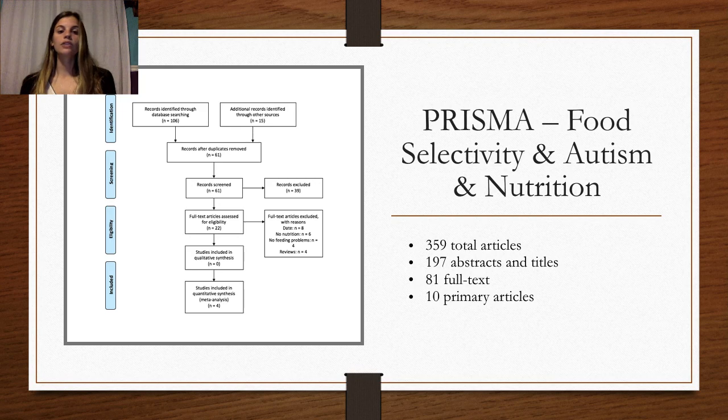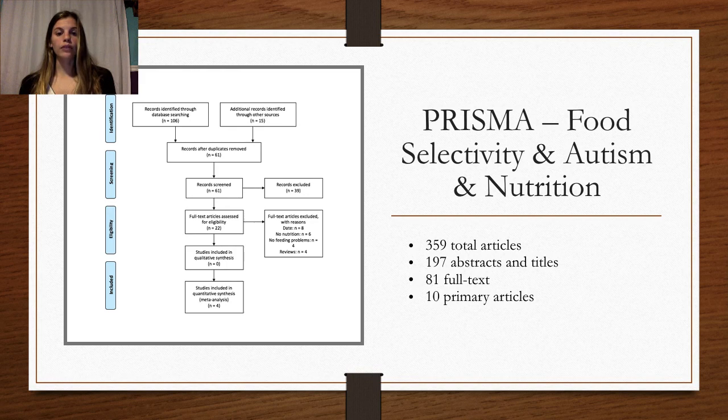Again, I had to use the reference list of multiple articles to locate some more, and I had to do another approximate of this number just because of the back and forth between different reference lists. I used about 15 extra sources from the reference list of certain articles during this search. After duplications, I had 61 articles to screen, and 39 articles were excluded from this list because they did not meet my inclusion criteria based on their titles and abstracts. This left me with 22 full articles to assess for eligibility.